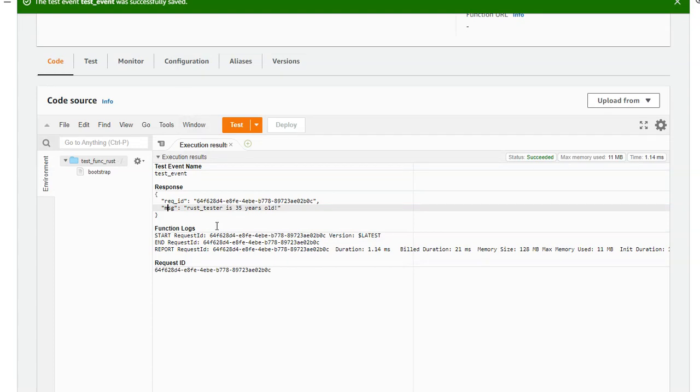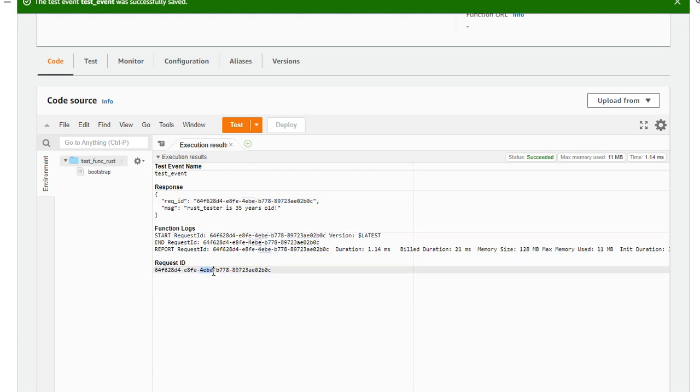So we are getting Rust tester is 35 years old, and we can compare the request ID. This is the same request ID that it shows in the function log here, and we are getting the same request ID here, and we can even see it at the bottom.